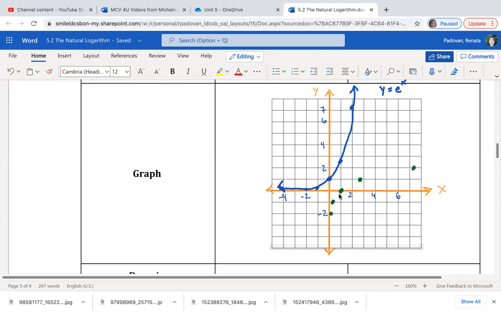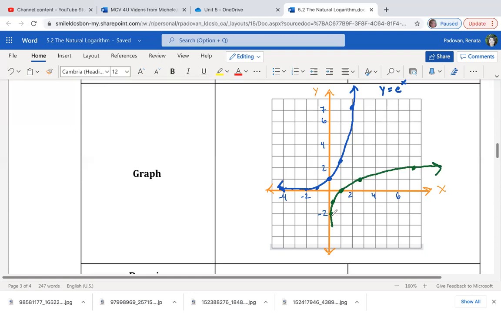So again, my values here are never going to become negative x's. And if you can see here, they're going to come closer and closer to, let's say, a y value of 0, and an x value of 0, but they're never going to actually equal 0, right? So it's like I have a vertical asymptote here on the y-axis, and I actually have a horizontal asymptote here on the x-axis, but we'll get to that. For now, let's just graph it. Okay, and it's going to continue.